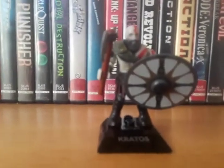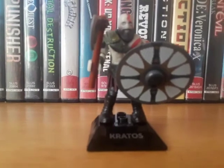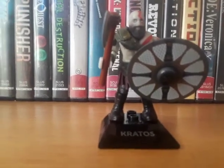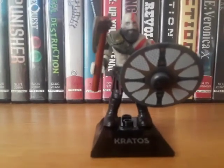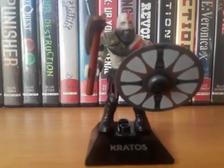This was sent to me by my brother. He sent me like a little gamer care package. He sent me like three memory cards for the PlayStation, this figure, four games, and an art book. Well, the art book. But yeah, pretty cool. He has a shield, a Leviathan axe, and he looks like he's seen some serious stuff. Well, I mean, Kratos has. I mean, hell, he caused a lot of it anyways.